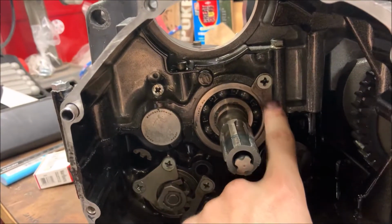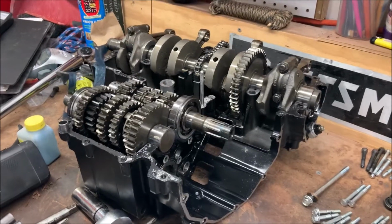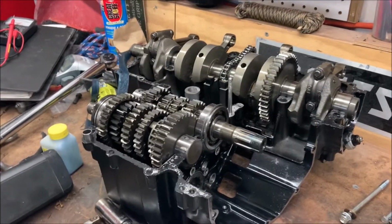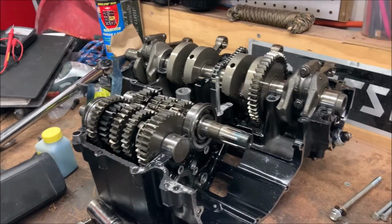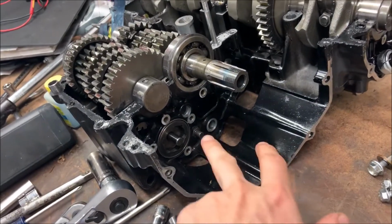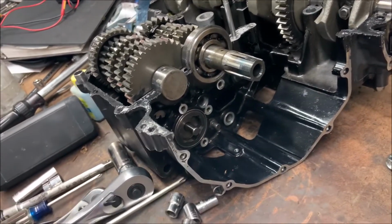Now I'm going to be removing this mounting bracket so I can actually split the case as well. I ended up having some problems when I was trying to split my crankcase, and I ended up not recording taking it apart. And as you can see, I removed some parts that I didn't record. The parts that I removed aren't necessary to actually split the crankcase.